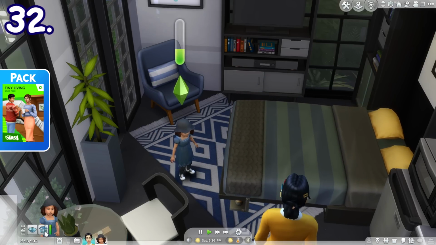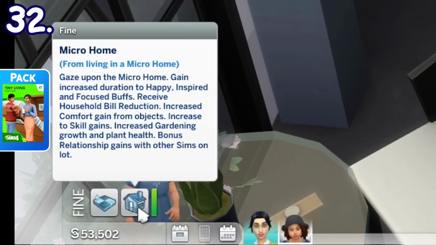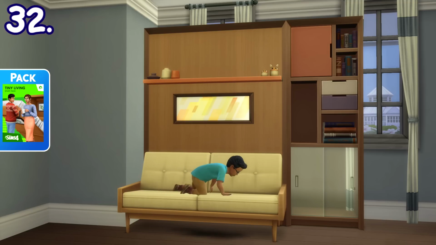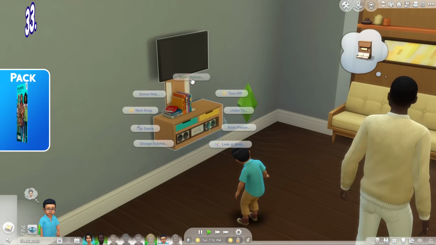In Tiny Living Stuff Pack, toddlers can get the benefits of living in a small, tiny, or micro home, but I think that's pretty much it. Sure, they can use the new combined objects and Murphy beds, but yeah, there's nothing new to it.